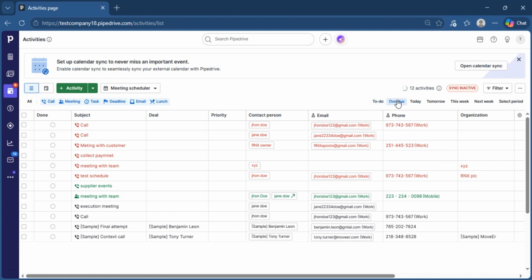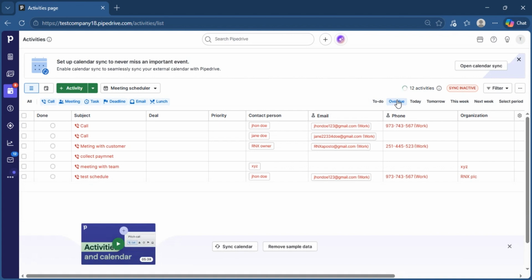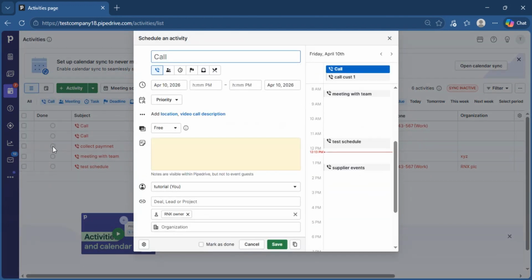As soon as you do, your list will update to show only activities that have passed their due date and are still incomplete. These are your priority items that need immediate attention. You'll often see visual indicators like past due dates, making it easy to quickly identify what's overdue. This focused view helps you avoid distractions from non-urgent tasks and plan your catch-up work more effectively. You might sometimes forget to mark tasks as done after completing them, so this view also helps you quickly review and tick off anything that was missed.